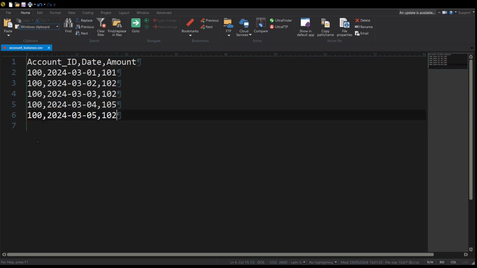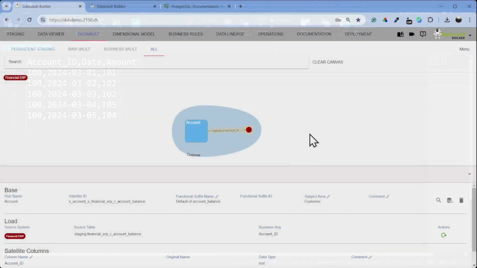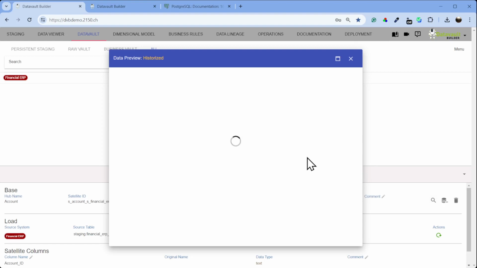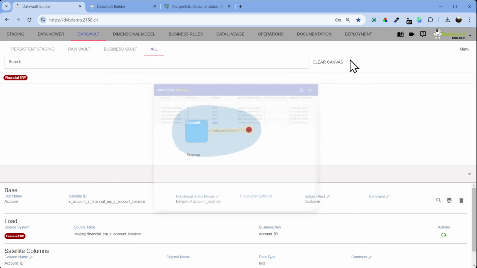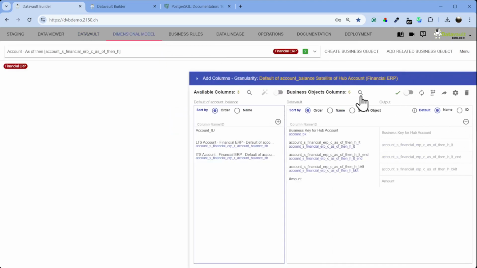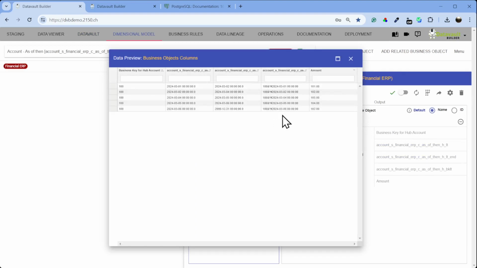So let's do the same here, and let's put it 104, and we don't deliver the 6th anymore. Doesn't matter, the tracking object will take care of that. So let's reload it. And we go back here into the satellite. The record for the 5th of March should get injected now because we changed here the record for the 5th to 104. So it needed to add the row for the 6th that we received already earlier, but it's not anymore in the file. And as well, if we go to the dimensional model, then you will see the right output.